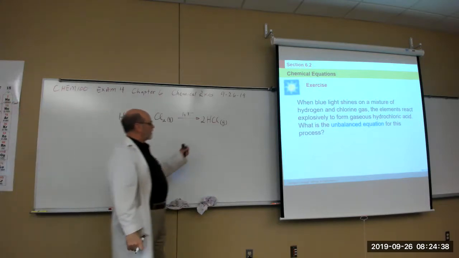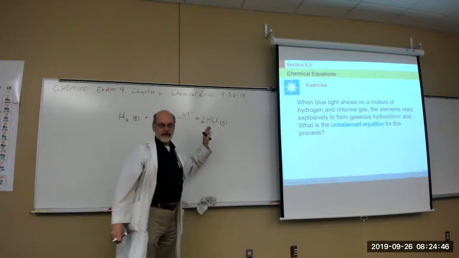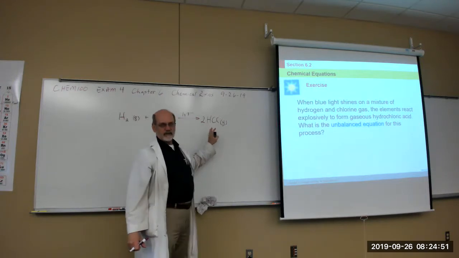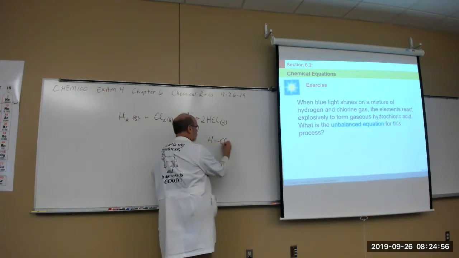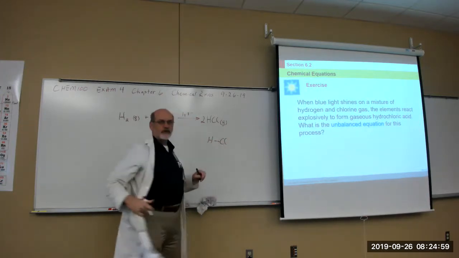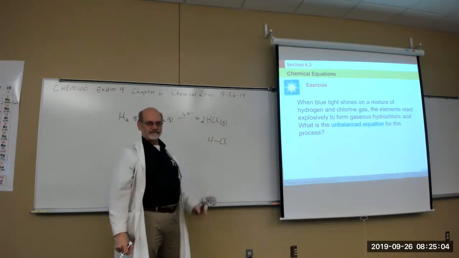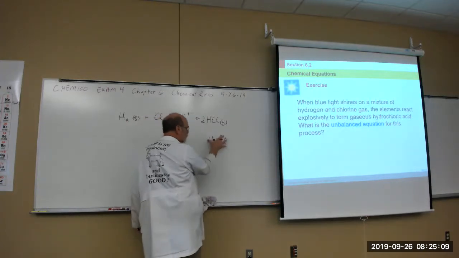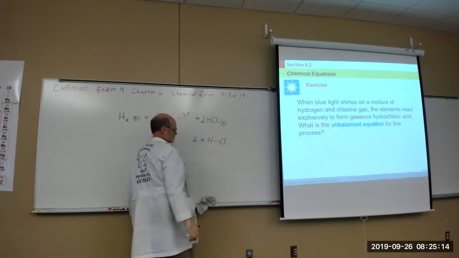If you put a 2 in front of a compound, that 2 propagates through the entire compound for the number of atoms. You don't want to put a 2 in here because that breaks up your compound. And your compound is hydrogen bound to chlorine. We can't put a 2 in there because there's an understood bond. Put a 2 in there, that would break the bond. So we put the 2 out here, and it means 2 of these. So we have 2 of those.